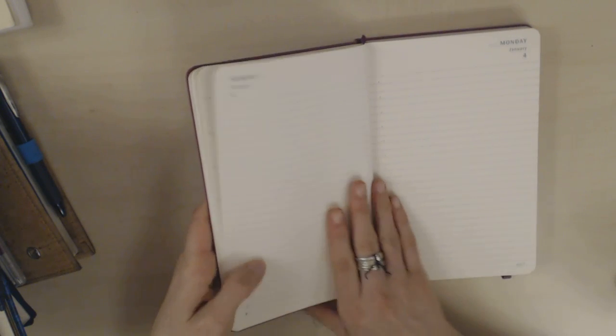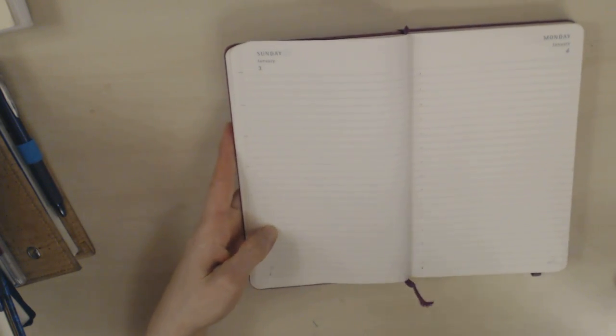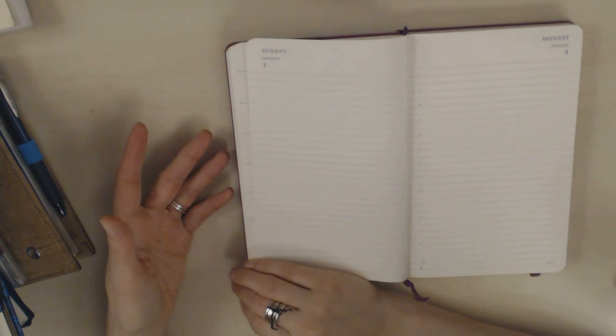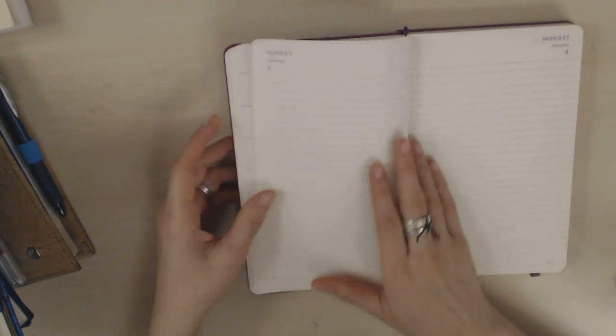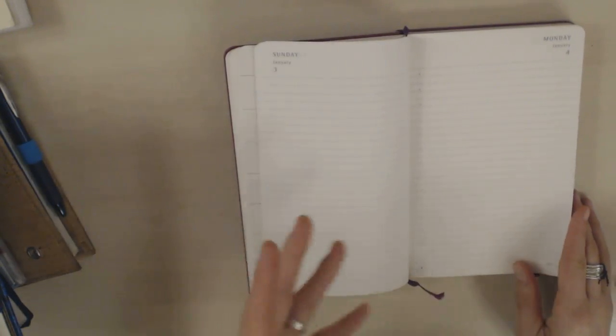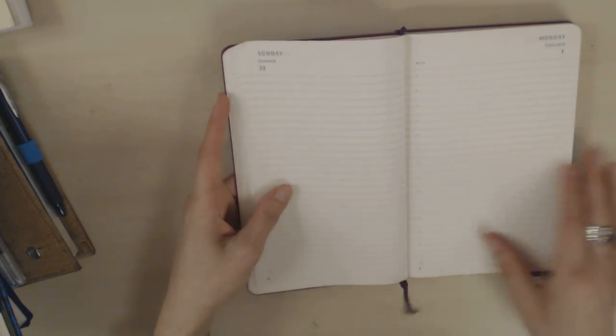The thing about this is that on Sunday, it doesn't give you times, which I also find a bit annoying, because again, I compare everything to the Hobonichi now because I think they just do everything right. And it's a bit bossy of them to decide that you don't need any times on Sunday. Obviously, you can write them in, but I just think it would have been nice if they'd given you times like they do for the other days, because you might have things going on at particular times on Sunday. And it continues like that.